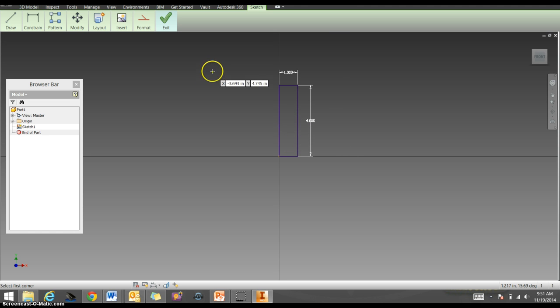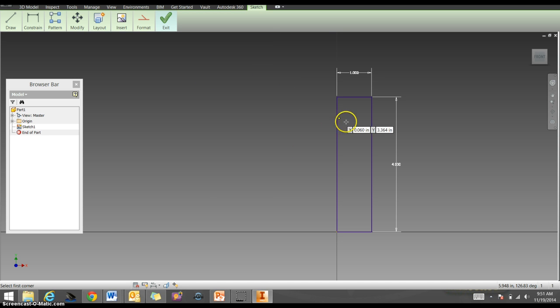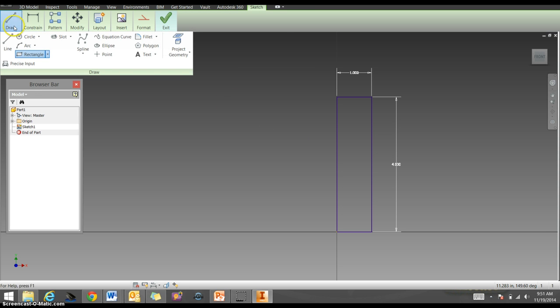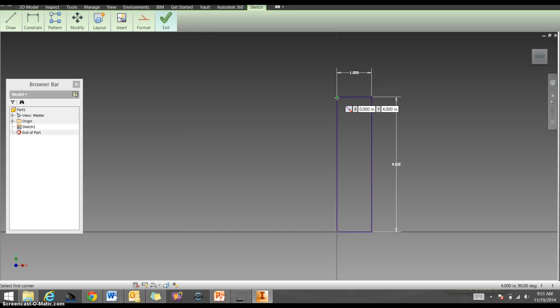Now I'm going to use my mouse to zoom in, so you can use your scroll to zoom in a little bit. Now I want to draw again, rectangle again. I want to start in this top corner. So the top corner of the rectangle, and you see that that's a green dot again. That's good. That means we're directly on the corner. So I'm clicking once, I'm dragging out, and I want to change it to 1, tab, 1, enter. So that is 1 inch by 1 inch. Okay, we're going to repeat that process over here. So corner, drag out, 1, tab, 1, enter.